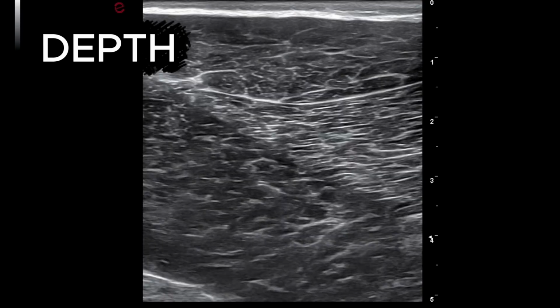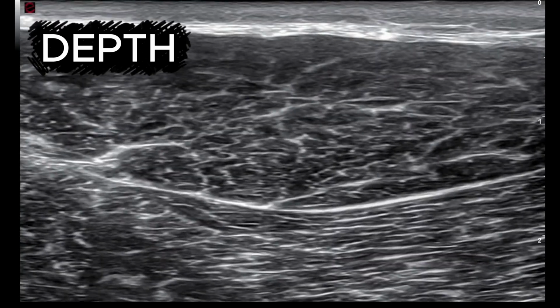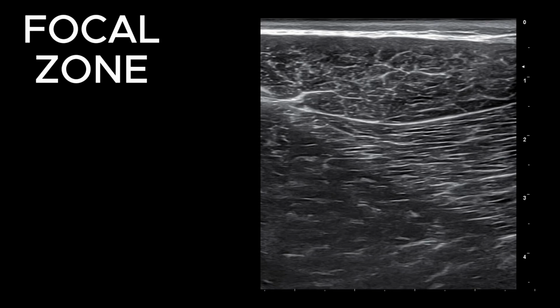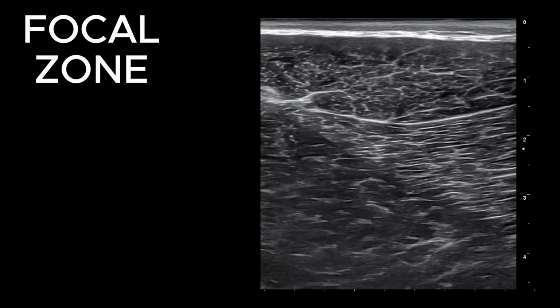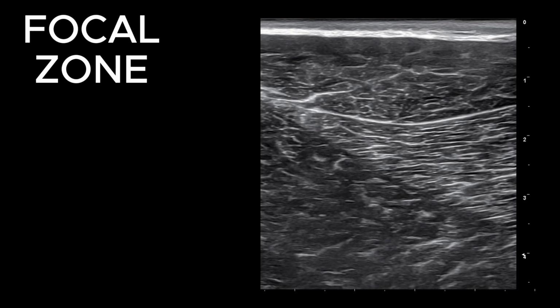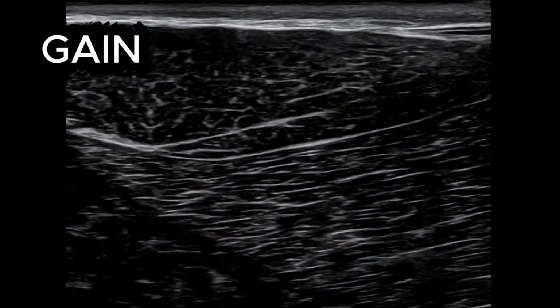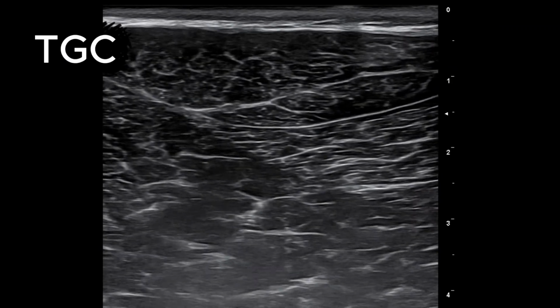Before scanning, several ultrasound settings should be optimized. Depth should be adjusted so the region of interest fills most of the screen and can be increased or decreased as appropriate. Next, the focal point should be adjusted to the mid to deepest portion of the structure being imaged, as it is the narrowest part of the ultrasound beam and the point of highest resolution within the image. Overall gain controls the brightness of the entire image, while time gain compensation allows adjustment of brightness at different depths within the image.